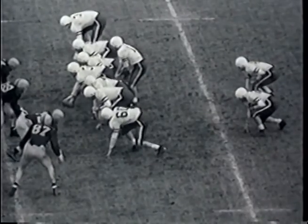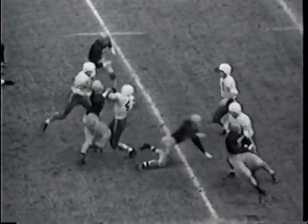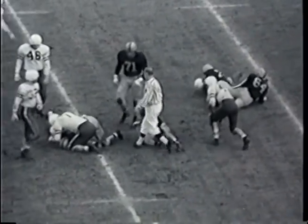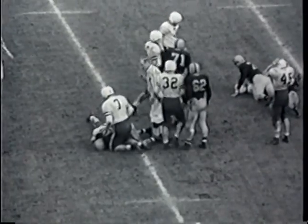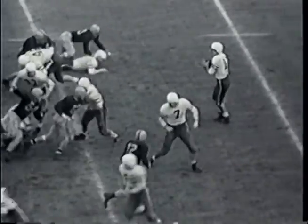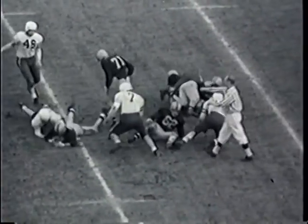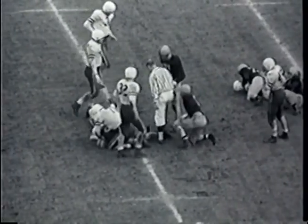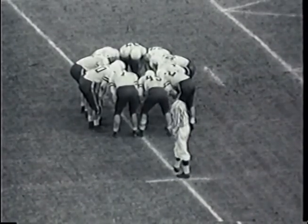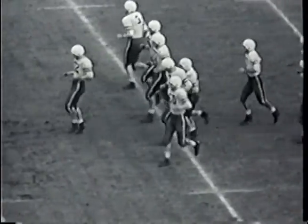Krikorian backs up to throw a forward pass — stopped, caught back, fumbles the ball on his own 15-yard line — Illinois appears to have recovered. However, the ball is placed on the 15-yard line and given to Stanford because the whistle had blown before Krikorian fumbled. The play was Marvin Bershane and Don Tate, the two tackles converging fast. Third down and 15 yards to go for Stanford back on their own 15-yard line.